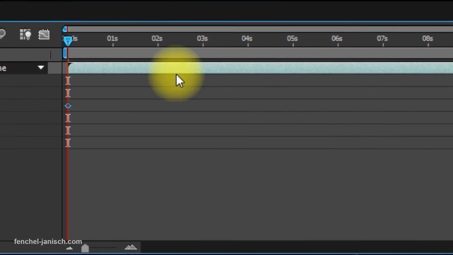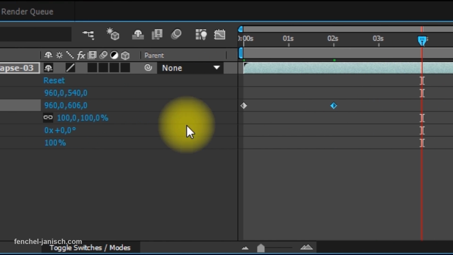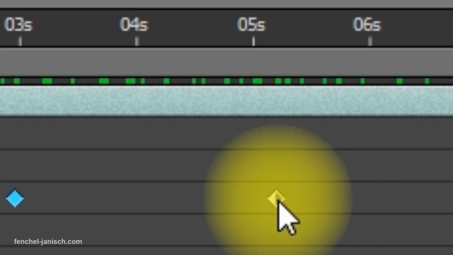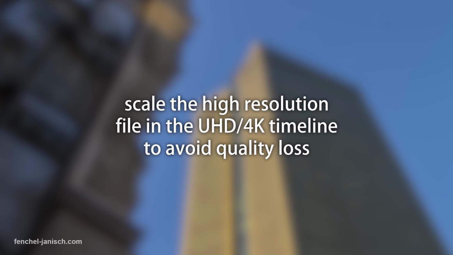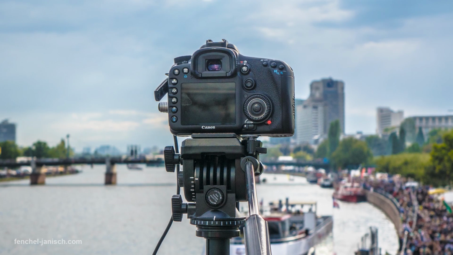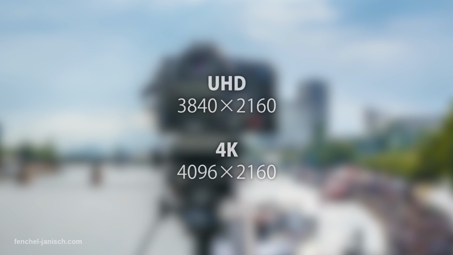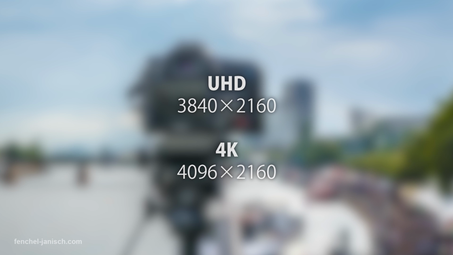A great way to add some additional moving is by setting keyframes. Zooming in or out is possible, as well as sliding the image up and down, as well as moving the image to the left or right. It is important that you do that with the original high-resolution files, or you will scale up the Ultra HD footage. In case you don't want to crop the image or change the framing, then you can directly start working in an Ultra HD 16:9 timeline.